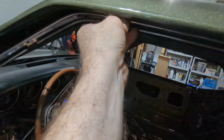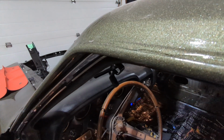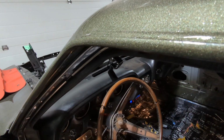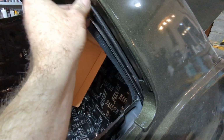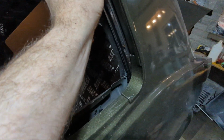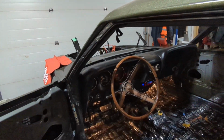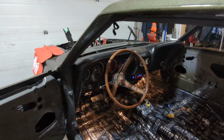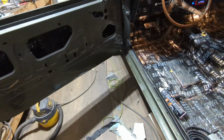Let's see what we got here. Old bats. There. Kind of okay. Yeah. Anyways, screws will hold it in, but it fits, doesn't look like it's all messed up or anything. Oops, gosh, gotta be easy on my paint job here. I keep touching the edges.